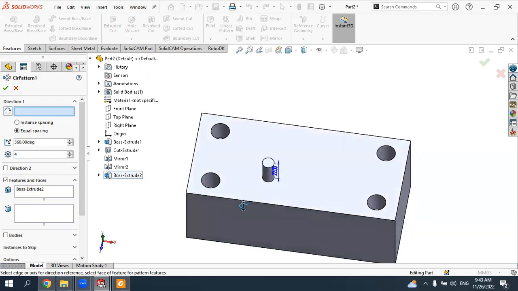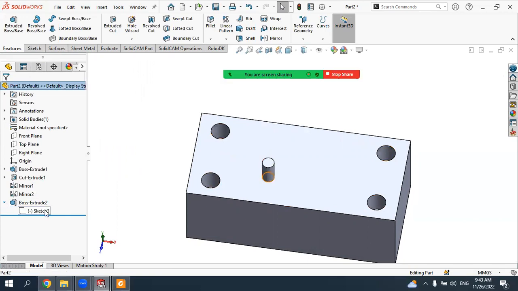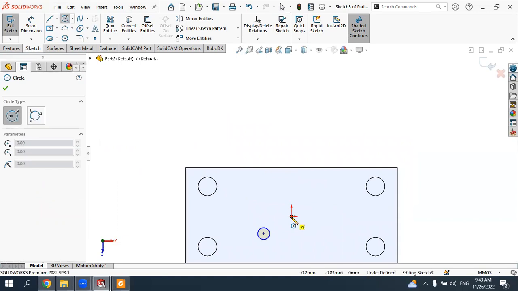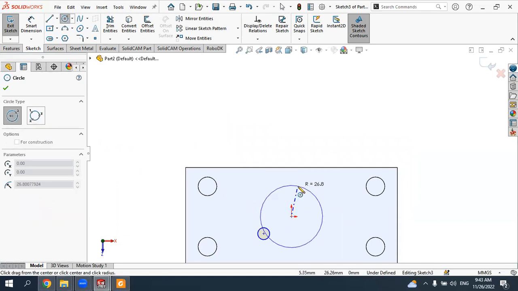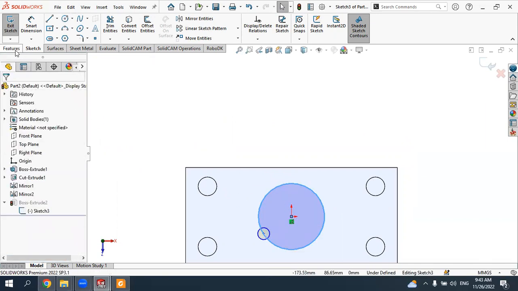So we don't have the direction. We need to create the direction here. So again you can go to this sketch, edit, and let's draw the circle. We need to create the circle here. Select direction. Then let's finish the sketch.